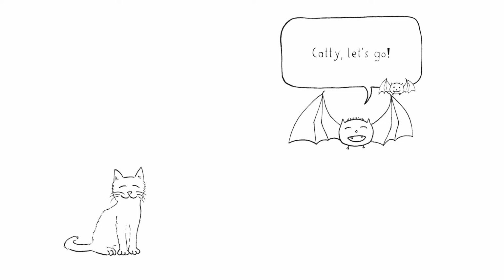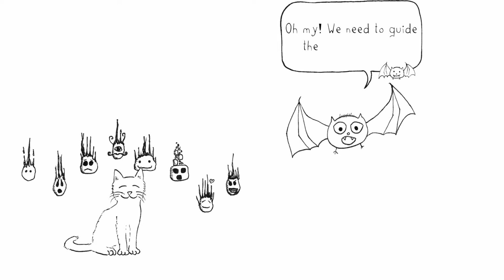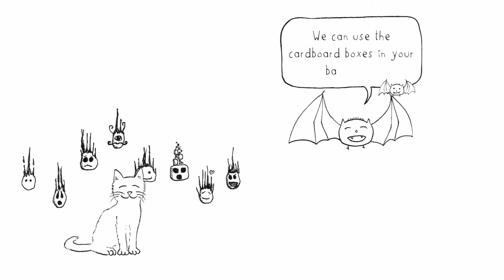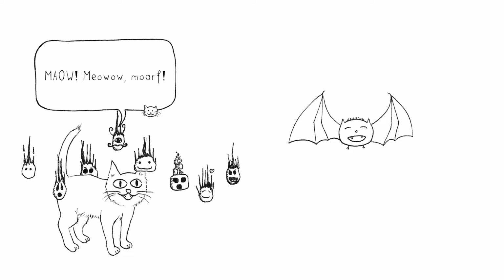Catty, let's go. It's adventure time. Catty? Oh my, we need to get these spirits home. Guide these spirits home. We can use the cardboard boxes in your backyard. Meow!